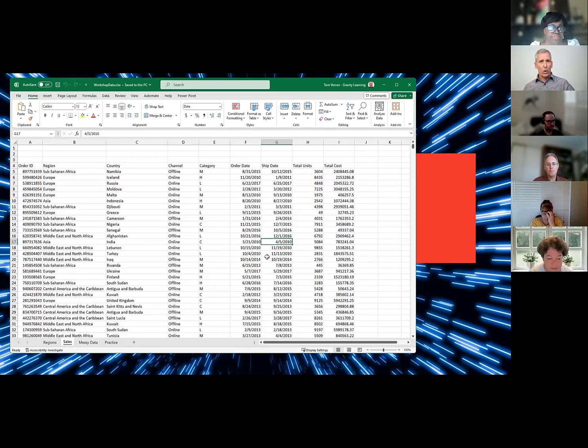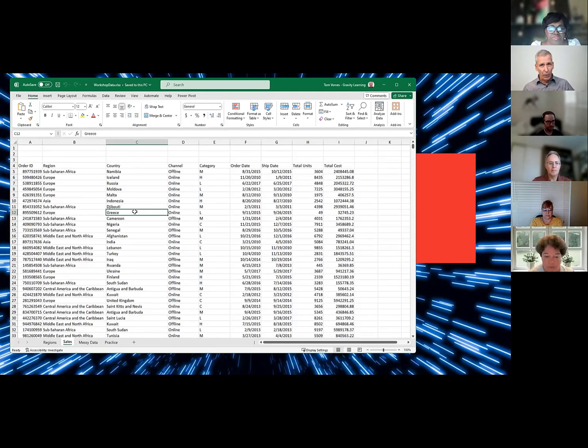For you to just very quickly say, Europe has this many units, or what's the average, it would take you a long time. And then the boss comes back and says, Tom, great, you've given me all the Europe total units, but can you break it down by country for me now? Like, oh, it sounded easy at first. Now it's gotten way more complicated. Well, would you all just take a look at my screen for a moment and let me demonstrate for you how easy it is to build a pivot table.